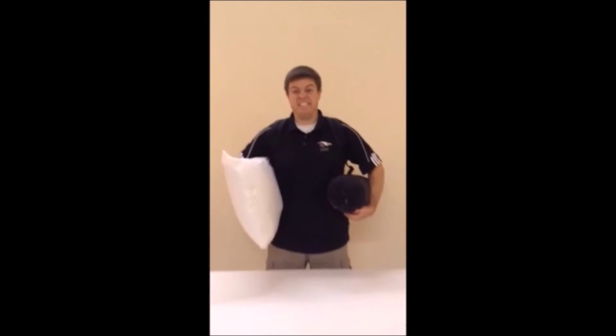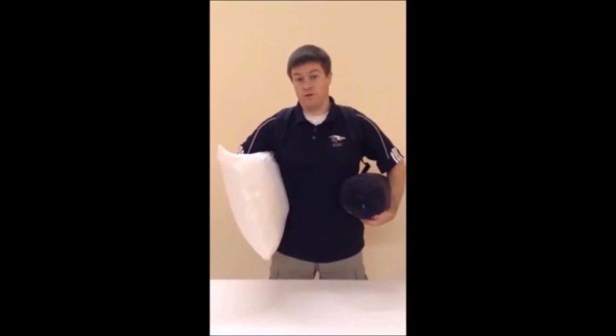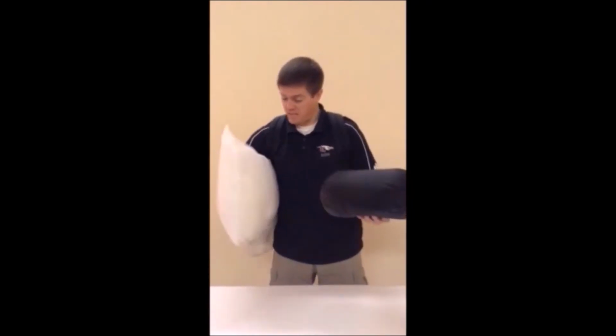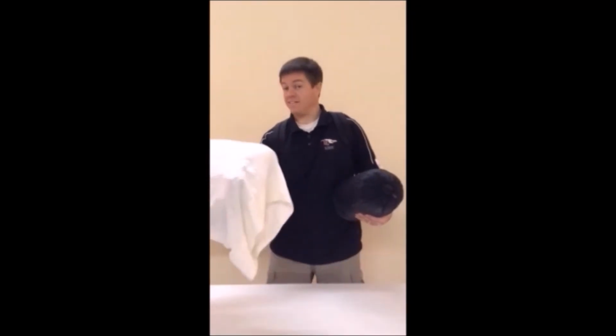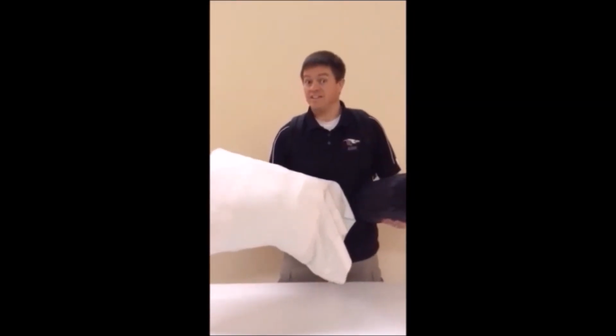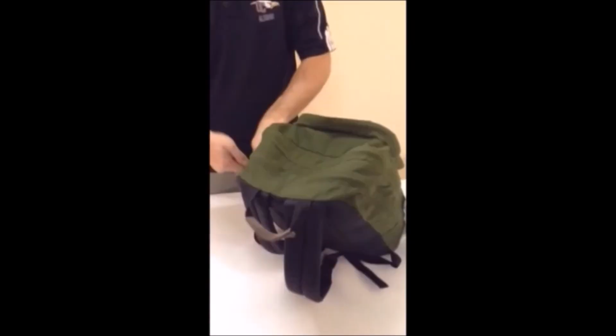Here is the ideal picture of what it looks like to show up for a trip with our group. You got your backpack, if necessary a sleeping bag, and your pillow. Inside I've got a sweatshirt on one side, my towel on the other. Now let's take a closer look at this backpack. Here's how we did it.